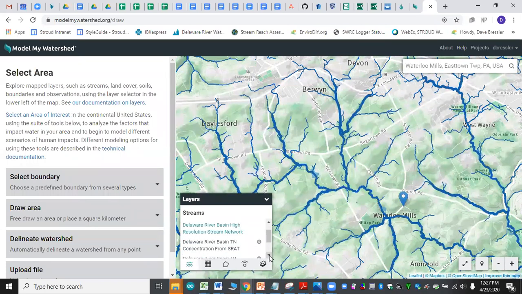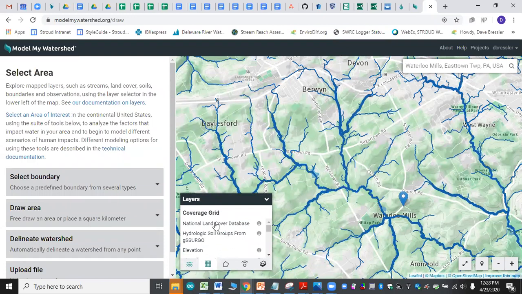So the rest of the features here on this tab are nutrient and sediment related. So these are modeled concentrations of nutrients and sediment in these different areas. This is far beyond, I think, what we want to get into today, but you're welcome to check those out. It gives modeled levels of different nutrients, nitrogen and phosphorus, and then sediment in these different watersheds. So I'm going to move over to the next tab.